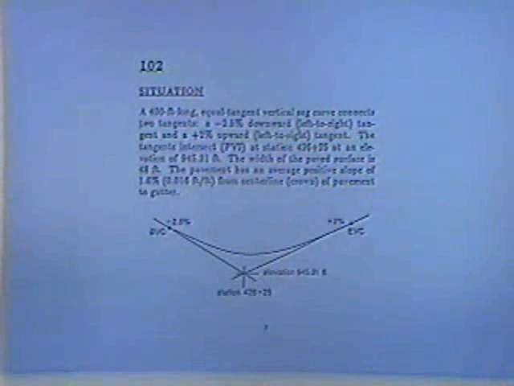One caution that I probably ought to give you is that in this particular problem, when you have sag curves, if we're working off of grade 1, which is the one on the left side that's going down, notice that the roadway is above the grade line. So when we compute these values of y, or offset, we'd be adding to elevations for sag curves where we subtracted for elevations with the crest curves in the previous example.